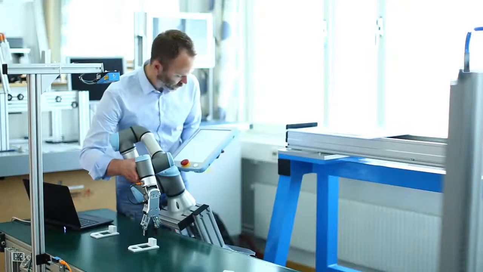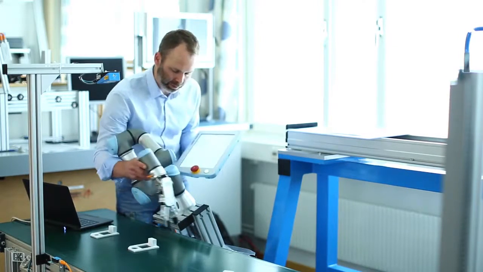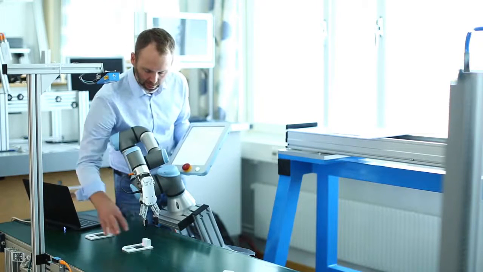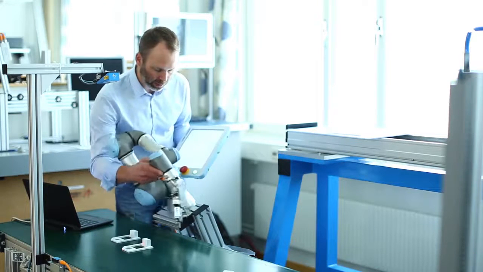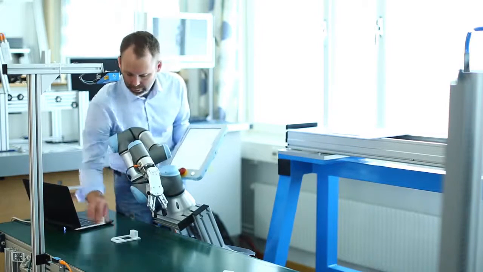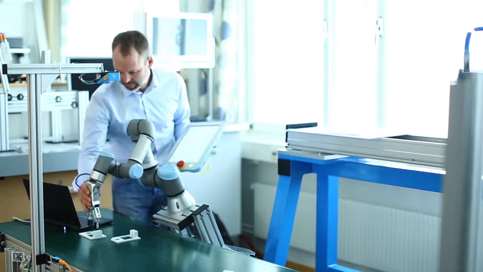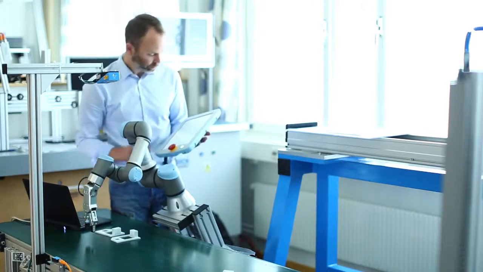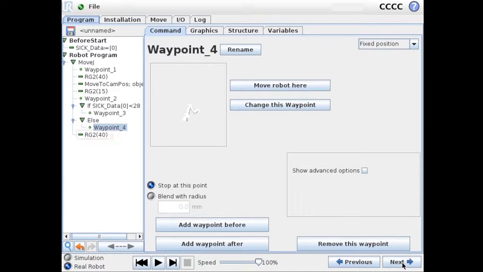So in the first tutorial we dropped off the object here. So in this case we will drop off the objects with the smaller diameter in this location, and the objects with the larger diameter in this location somewhere here. We set this waypoint, and when we're at the waypoint we open our gripper.